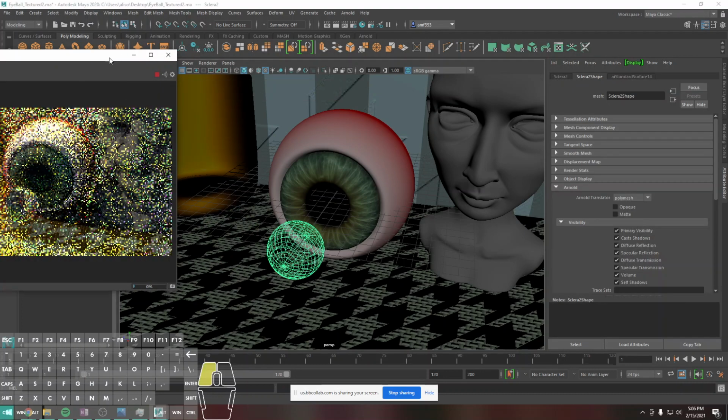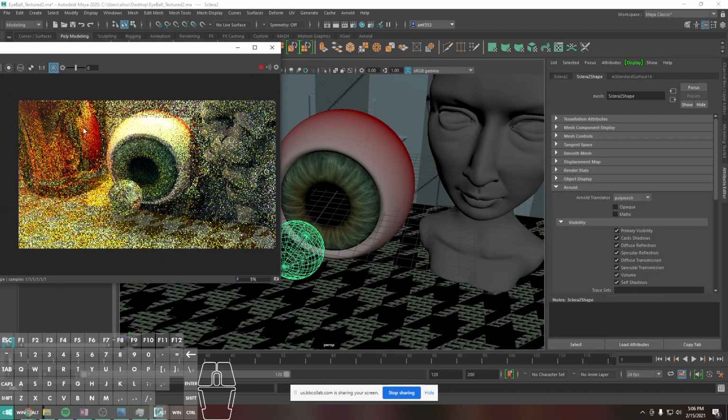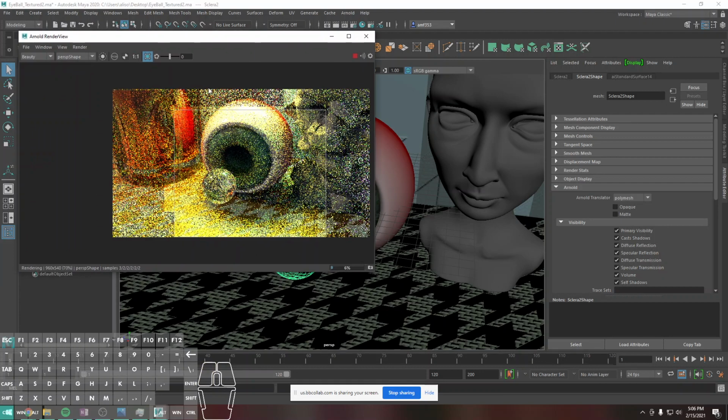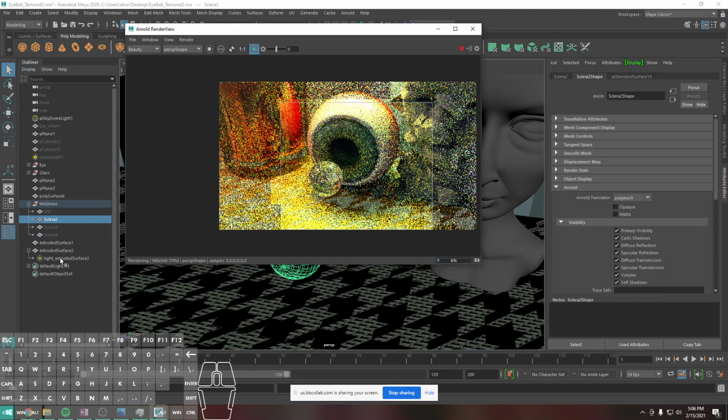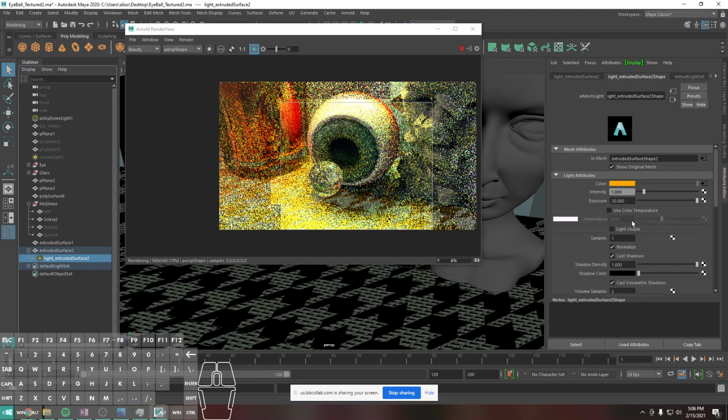So you can adjust sampling on a per light basis. Actually, this is usually a thing that I'll do for mesh lights, because mesh lights are always super grainy and terrible looking. Not always, but usually. You can, in each individual light, go in and up the number of samples here.